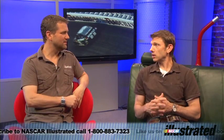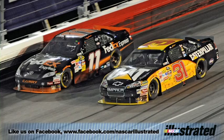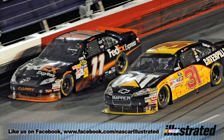Long. Yeah, it's over a mile long. It's a mile and a third. And you'd think, well, that's the super speedway, you should be good there, but it's just so very narrow. It's really narrow. Egg-shaped, so the two ends of the racetrack are not symmetrical, which means you got to kind of compromise on your setup a little bit, and you got to run into those corners differently on both ends of the racetrack.